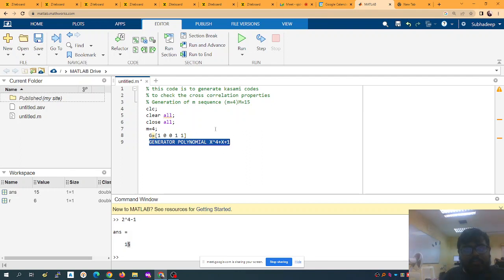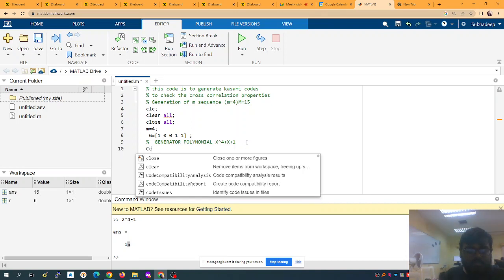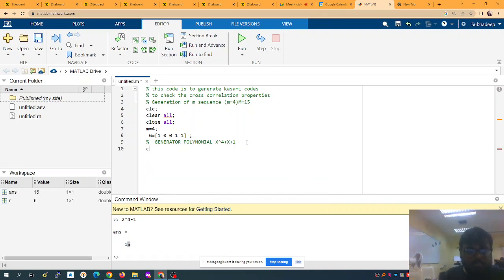G is the generator polynomial. And C is the initial state of the shift register. This is 0 0 1 1. This is the initial state of the shift register.